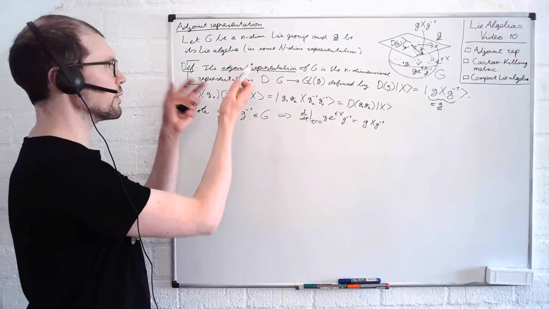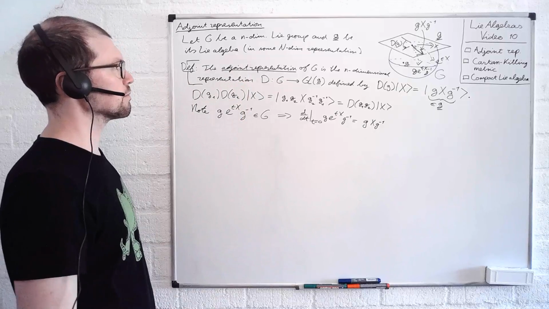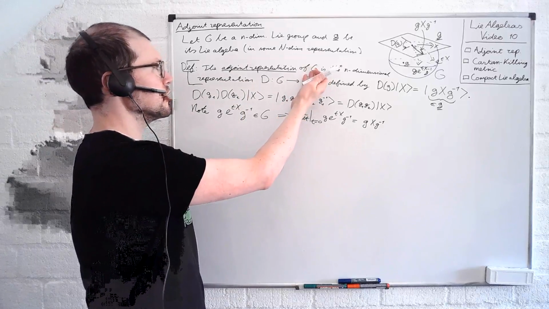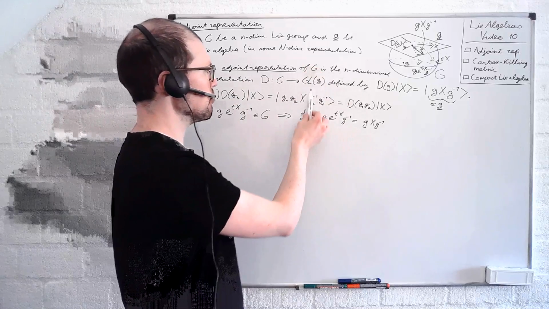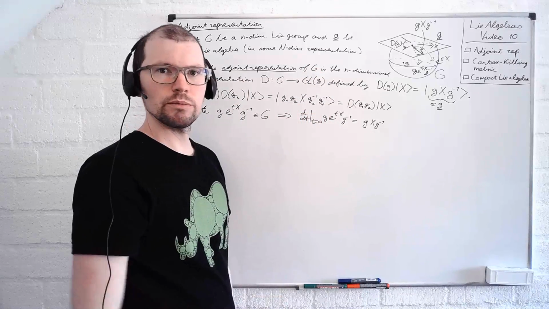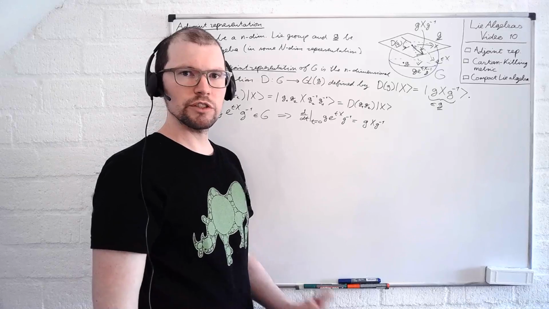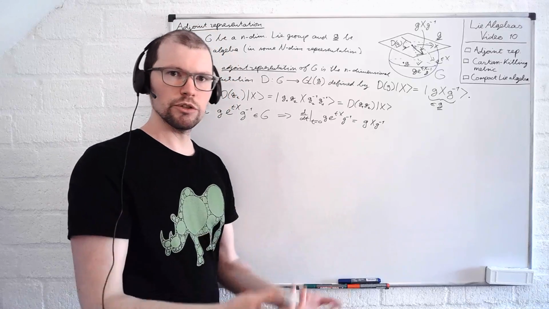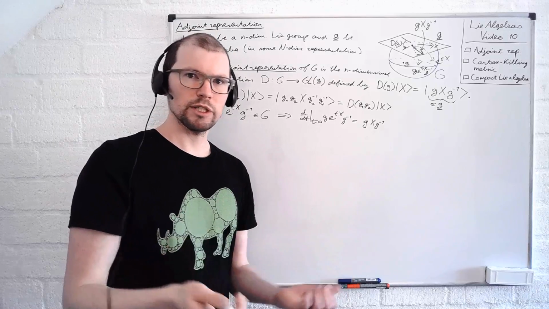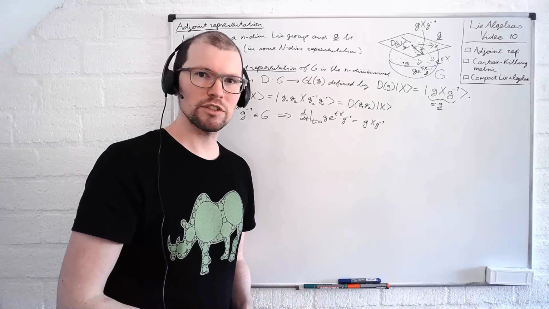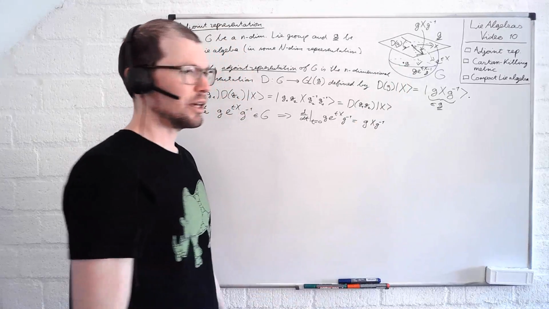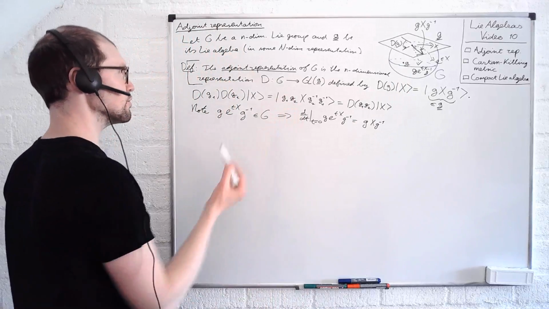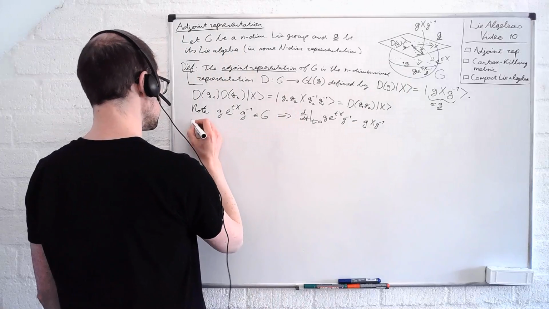Okay, so this is really a well-defined representation. Now it's a representation on the level of the Lie group. It associates a linear mapping to each group element. But we've already seen 2 weeks ago that if you have a representation of a Lie group, then by taking the derivatives at the identity element, I get a representation of the Lie algebra. So let's see what the corresponding Lie algebra representation is.